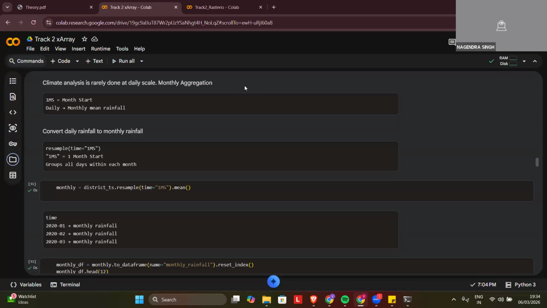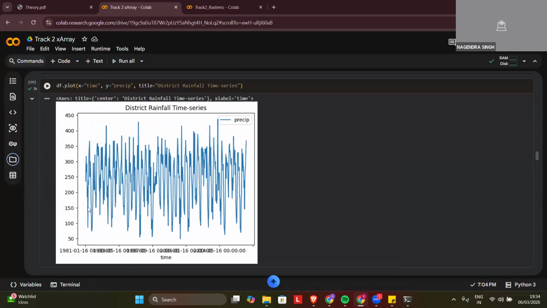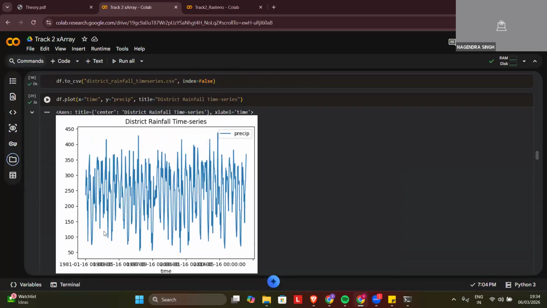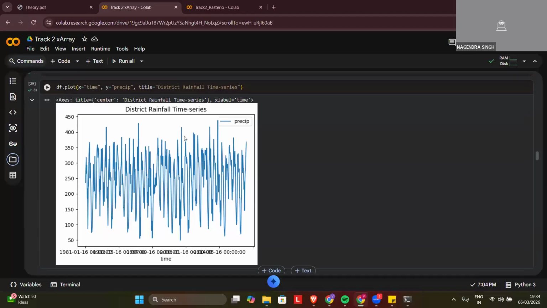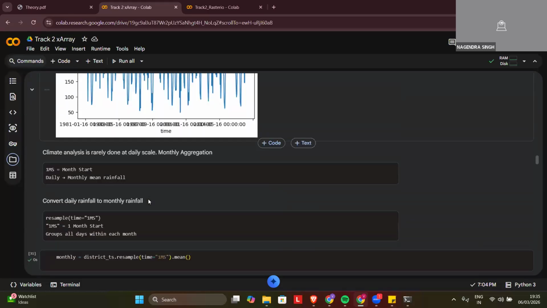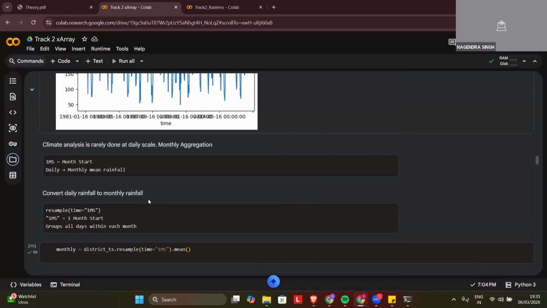Since this netCDF file contains daily data, like yesterday when we plotted the district rainfall time series data, you can see that it looks crumbled and is not very good for representation purposes. So when it comes to representation, and also to modeling using netCDF files, we always convert it into monthly data, and then we process it and use it further.